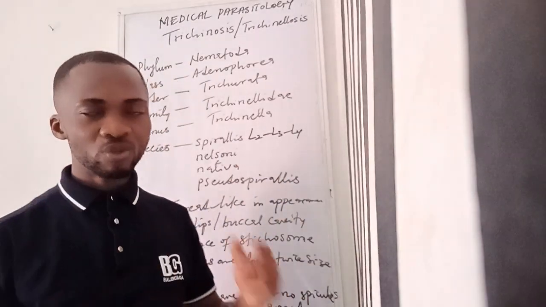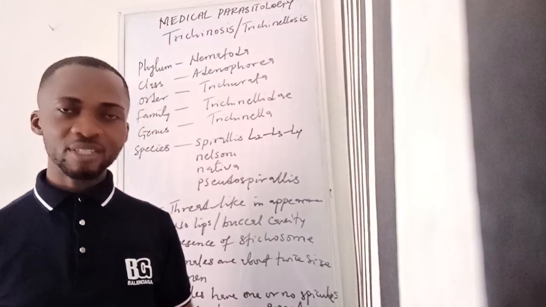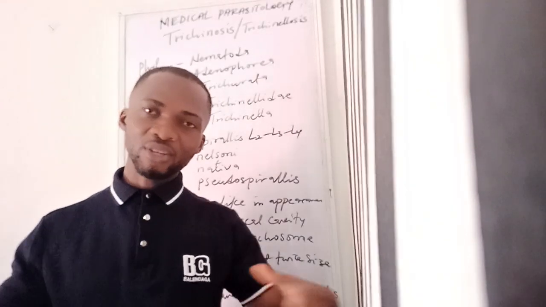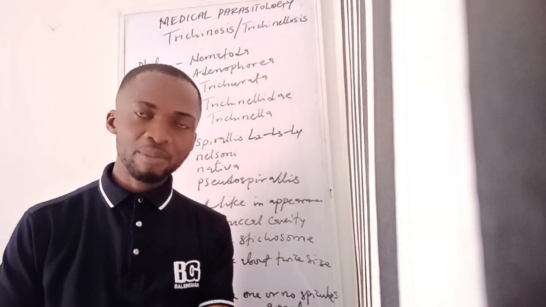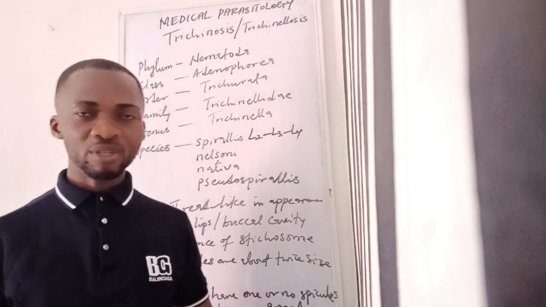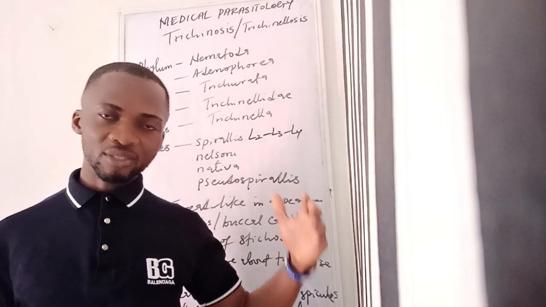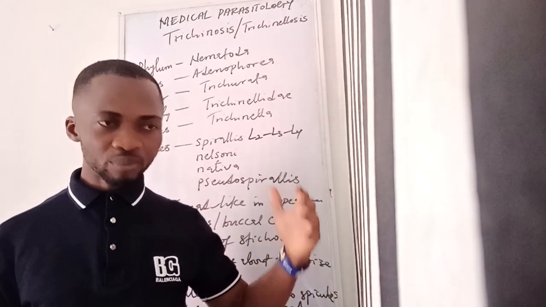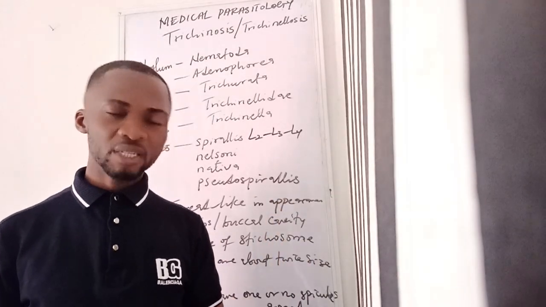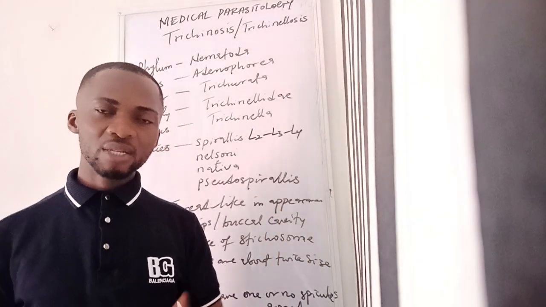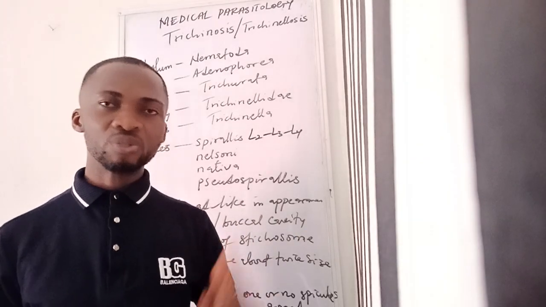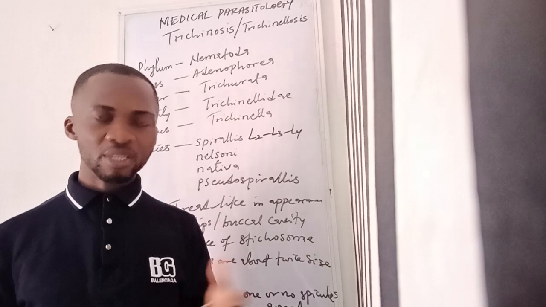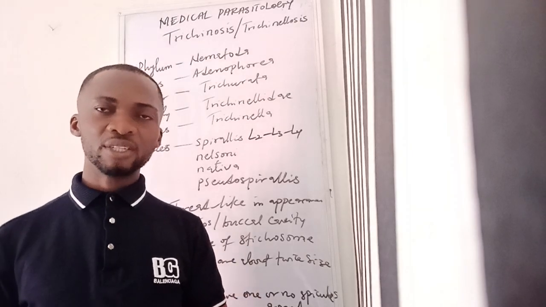Then, of course, we also have urban trichinosis. That is the one that affects domestic animals. So if you are to take domestic animals, you should also be sure that the domestic animal does not contain this parasite in its muzzle. And of course, just cook properly. If the meat is properly cooked, it will go a long way to kill the parasite and reduce the transmission of this parasite.